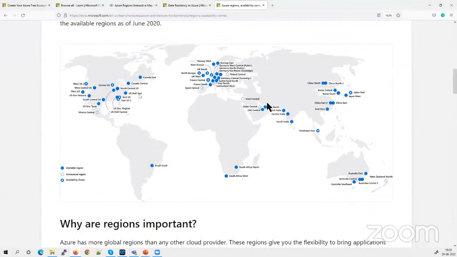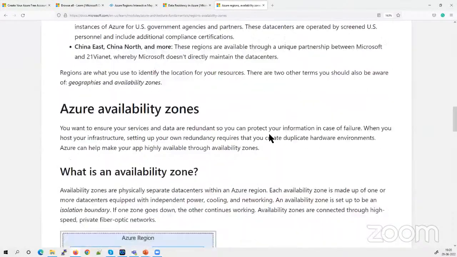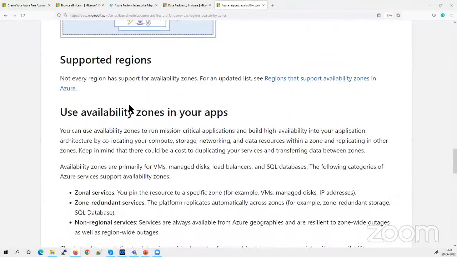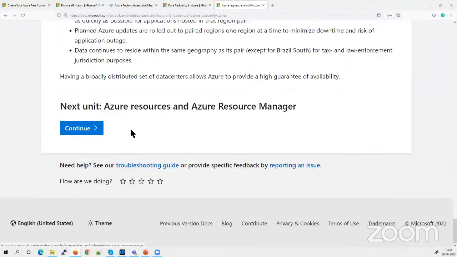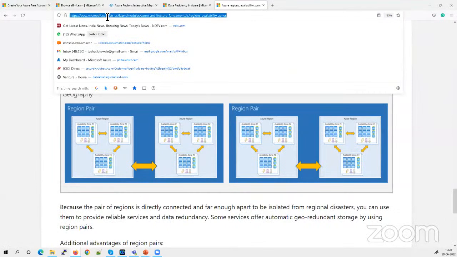It is still not updated on the diagram, but it is there in the document that we have a South Central India region as well. And this is the concept of the availability zone, region pair, and so on. I will just share this detail.